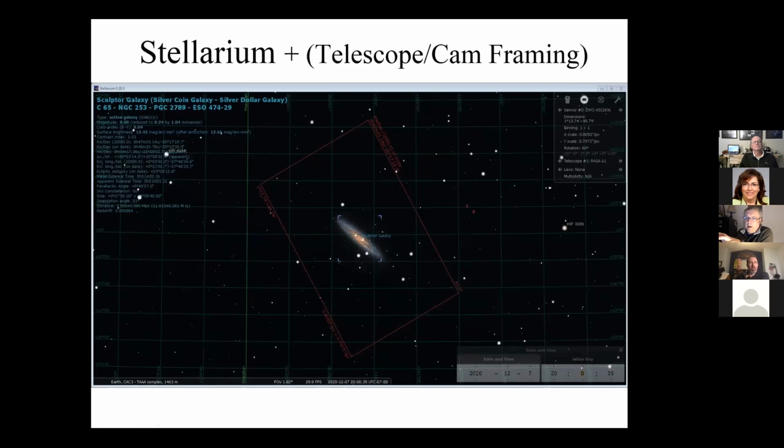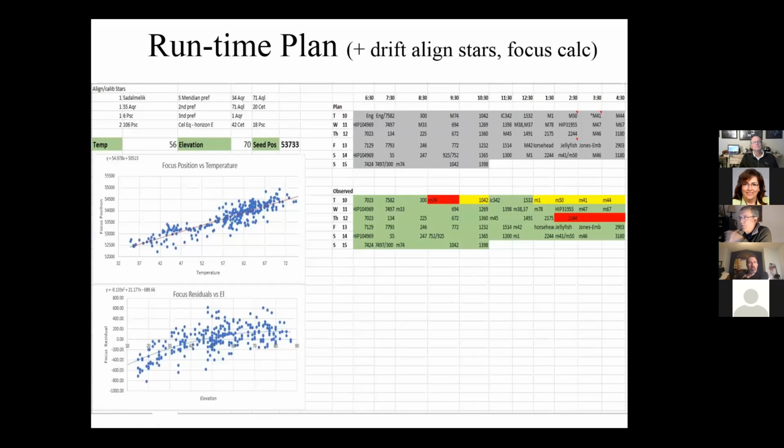Okay, so this is an example of what I have in the background of my computer. As an example, this was last month's CAC run. So 11 hours in the night on the top. I was there for 6 nights. This gives you an idea of how many targets you're going to visit, right, in that strategy. So clearly you need something to help you remember what you're doing. And this is my plan, and this is what I actually observed. And then I make notes about if I run into trouble, if I have problems, I make a note of it.